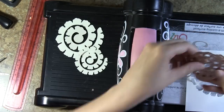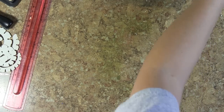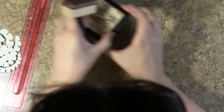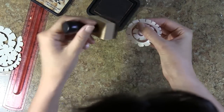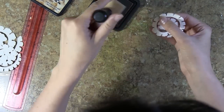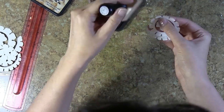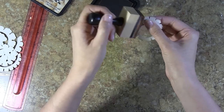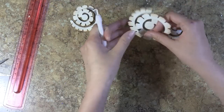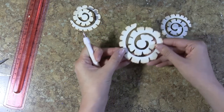I cut out 3 of those, and then I distressed the edges of the petals with some more of the tea dye distress ink to make them pop just a little bit more off the page. This extra step makes a really big difference, I think, and is well worth the little bit of effort.